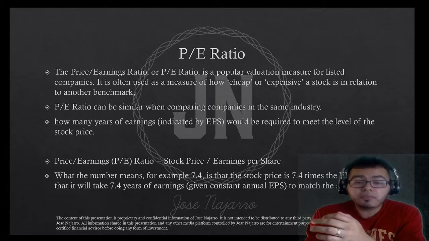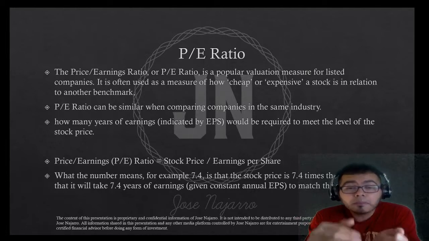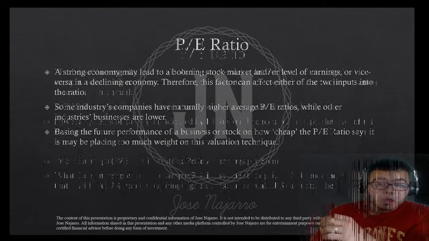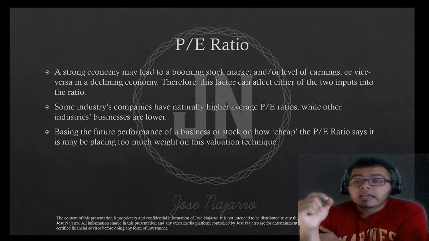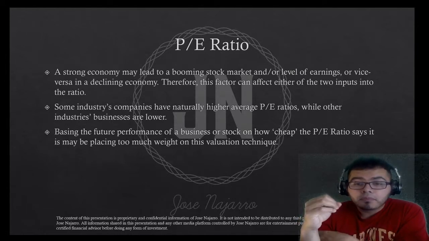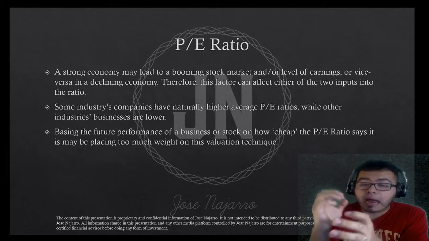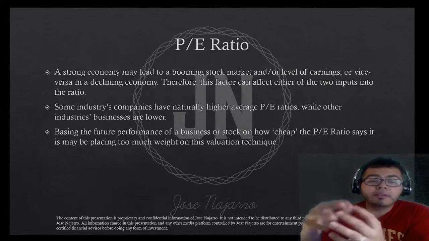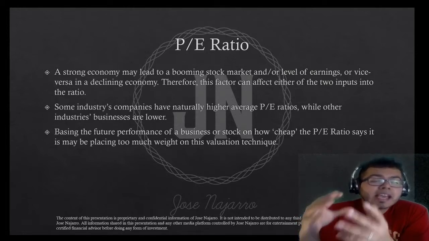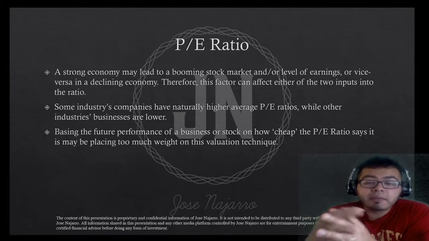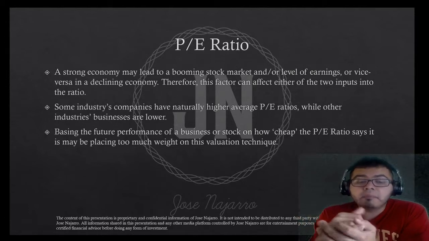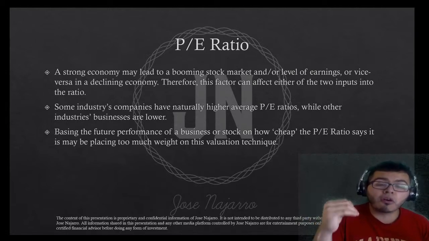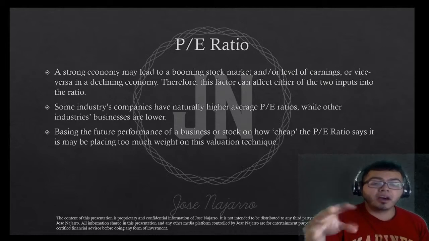So again, by looking at the future, you will be able to determine how the PE ratio is for the upcoming years. Like I mentioned, some industries can naturally have higher average PE ratios. You can have tech companies, and some tech companies are in the 50, 60 PE ratios. That means it would take 60 years for this company to give you back its money in earnings. But these companies are higher because investors believe that they'll be able to grow their earnings per share at a faster rate than other companies.